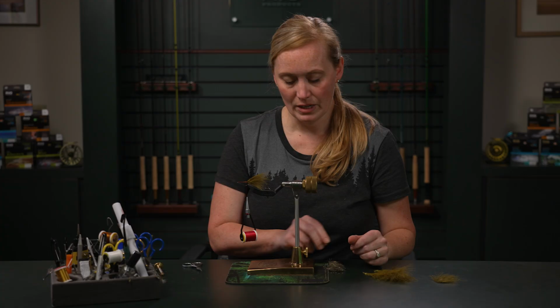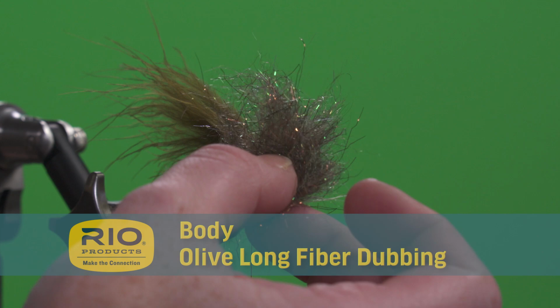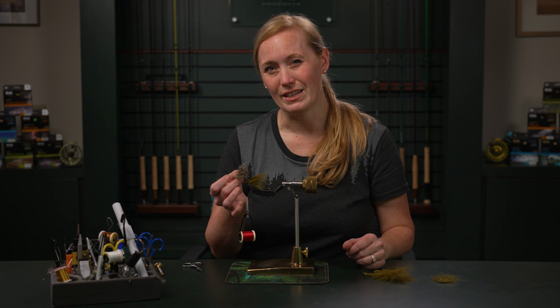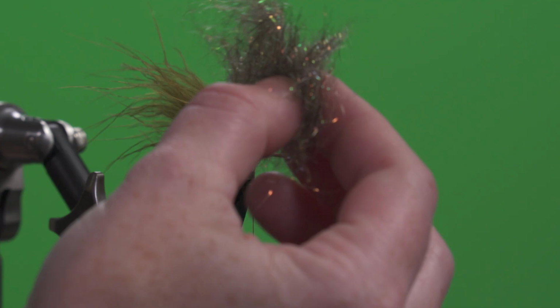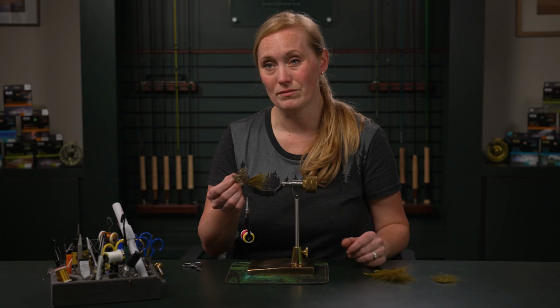The dubbing that you use, you want to make sure is longer hanked pieces or longer fiber pieces that are about an inch to an inch and a half long if you could find it. A lot of times it'll be described as shaggy or seal style dubbing, and those tend to have longer fibers to them. Anything that has a hint of flash to it is always fun, but you can also go with just natural colors like opossum or squirrel too.